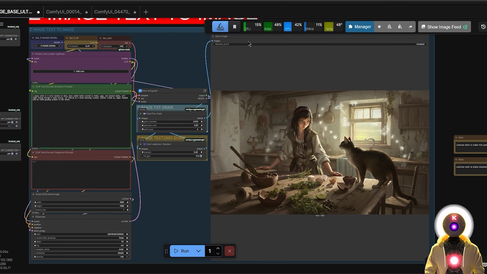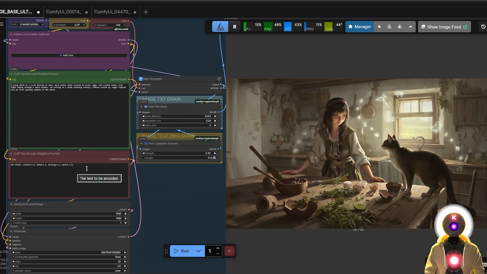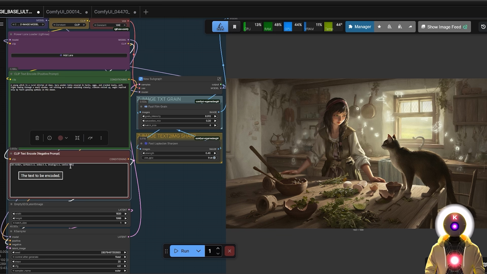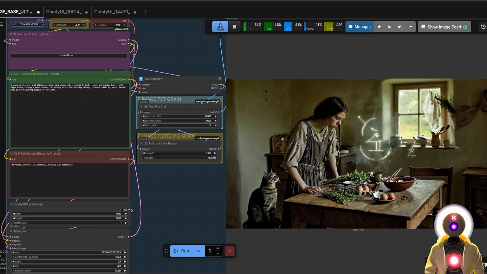However, let's say that I didn't want this kind of style to begin with. Let's say that I wanted a photo instead of this drawing or this painting, but I don't want to change my initial prompt. Well, because it is a base model, you can actually just use negative prompts to change the image into something that you prefer. So for example, if I input these negative prompts, 3D render, cartoon, anime, drawing, comics, with the same seed, if I click run, and in the end we get something like this. As you can see, now the image is way more realistic, it looks way more like a photo compared to the previous image. And all of that just by using the right, correct negative prompts.